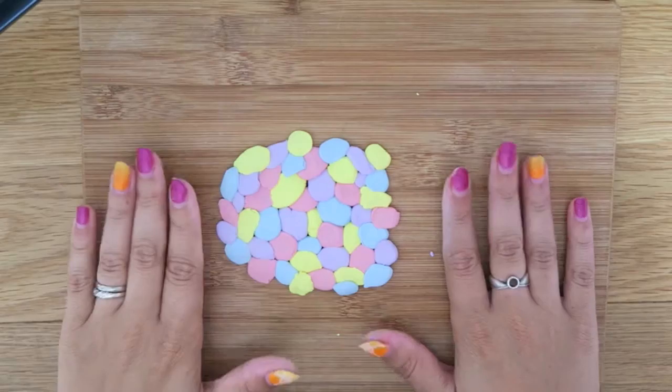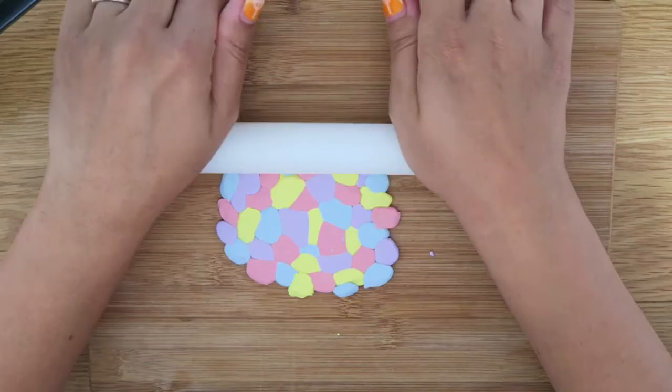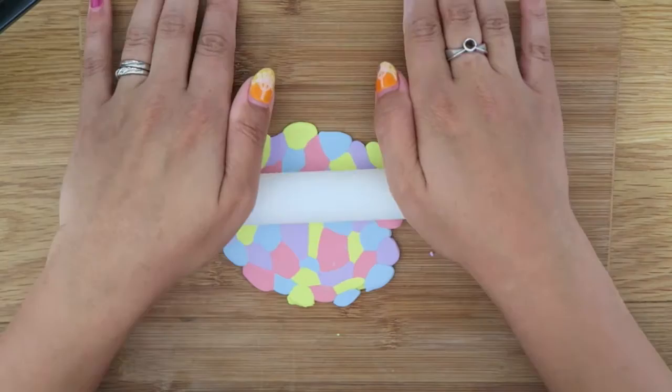Now really, you could be doing this directly onto a baking tray with some foil on it — that would go straight in the oven. But I couldn't do that because the foil was reflecting into the camera, so I basically picked this up off the board using a palette knife. As you can see, we're all piled up nicely. We've got a rolling pin and we are going to roll it out to about four to five millimetres thick. Make sure it's nice and even.